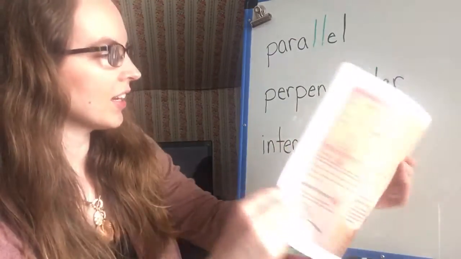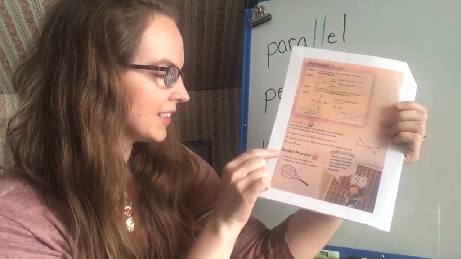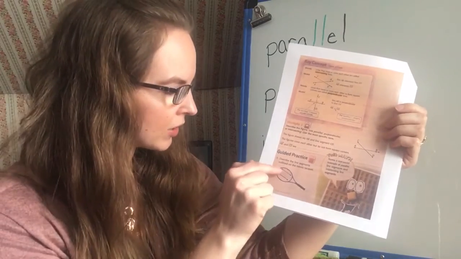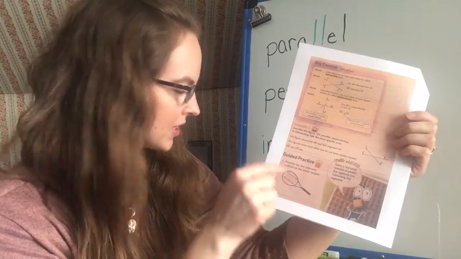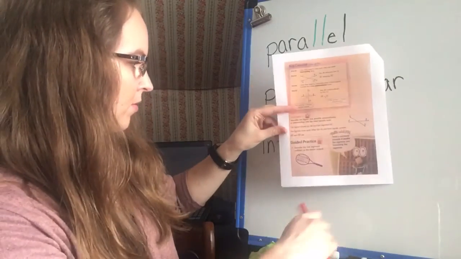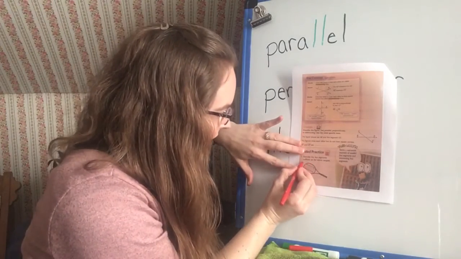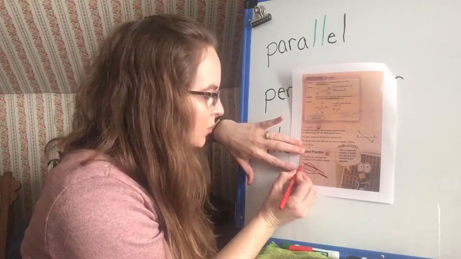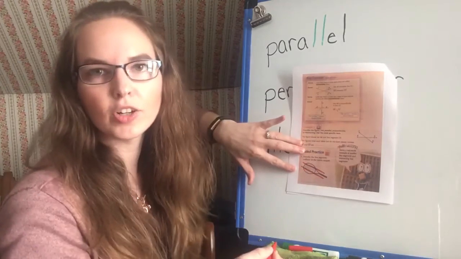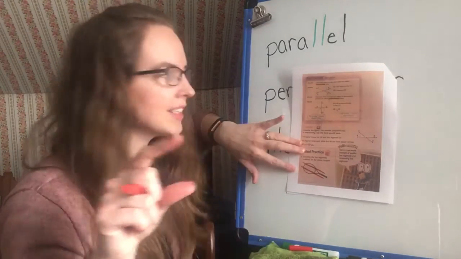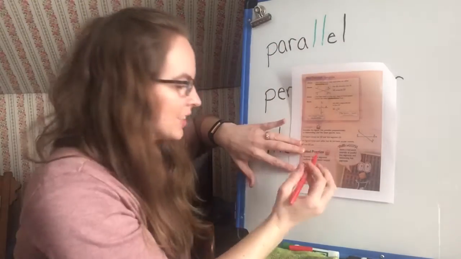So if we take a look at the lesson for today, down in the guided practice, it says describe the line segments outlined in the tennis racket. So if you take a look, they've got a couple lines kind of highlighted there with a darker line. And I can tell if I were to stretch those out, okay, see if I can get this on the board. If I were to make those lines longer, you don't have to, but if I were to, they would never cross. Two lines that are never going to cross, that's going to be parallel.